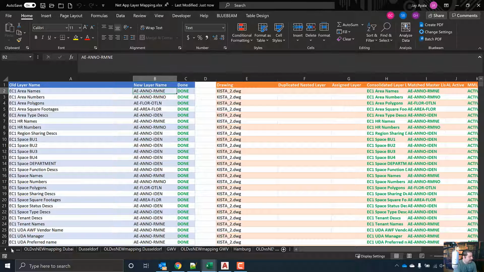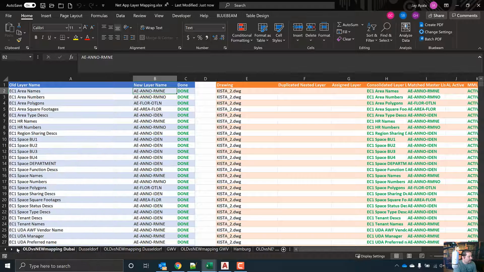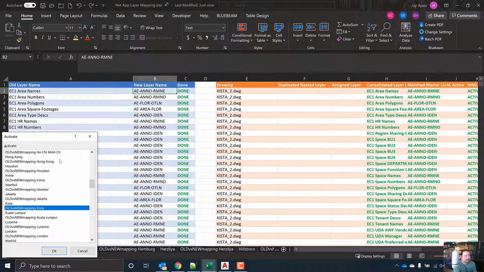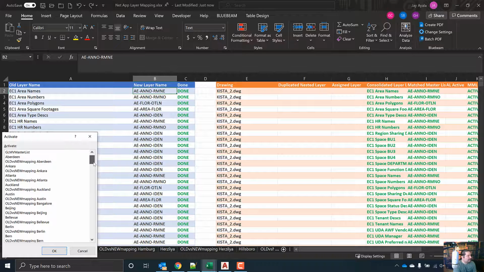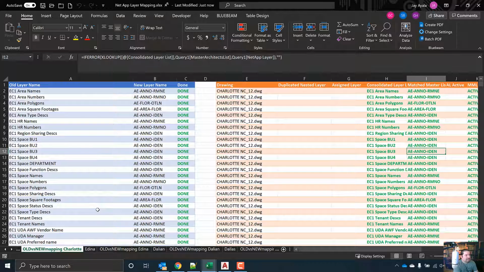All right, let's get to Charlotte. So if you're trying to find your tab and it's a pain in the neck to click on the arrows, right? If it's way at the end, a faster way might be to right click on here to get the activate window, and then you can just find it in the list. I find this a lot faster, especially when there's a lot of tabs, as you can see. All right, so Glenn's example here for Charlotte, okay? He's already done the layer mapping. We've got the old versus the new, okay?